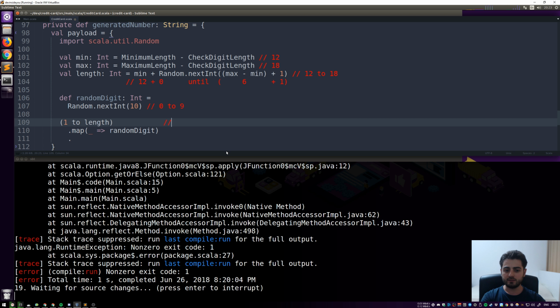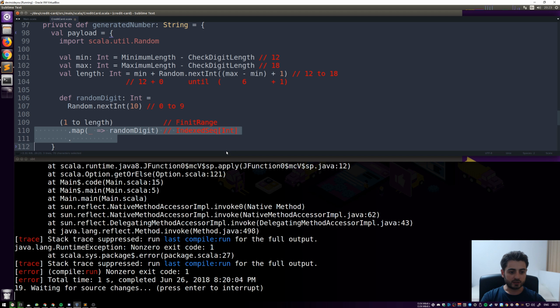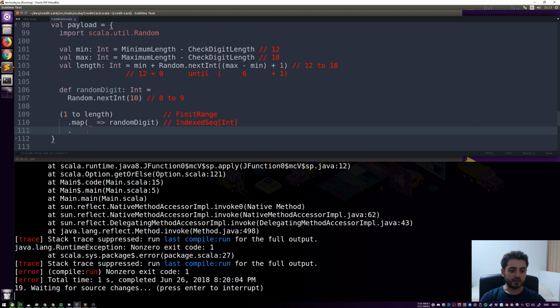and this is a range, or actually I believe this is a finite range, and this is an indexed seq of integers. Whoops, I already have the dot. Sorry, I already have the dot. So when we do mkString, then it will generate a string, and there will be no separator. So mkString is overloaded, so you can also do something like this, and then it will generate 1 comma 2 comma, it's just going to put a comma in between the elements.